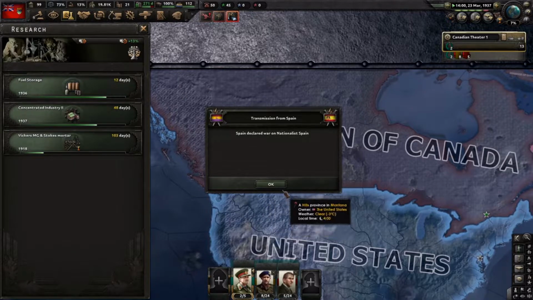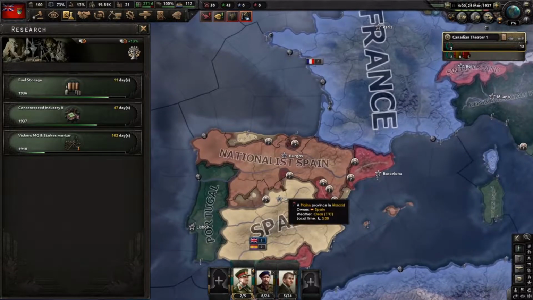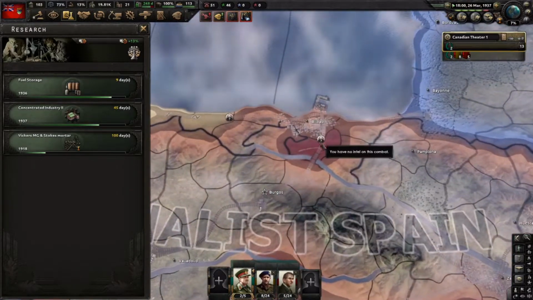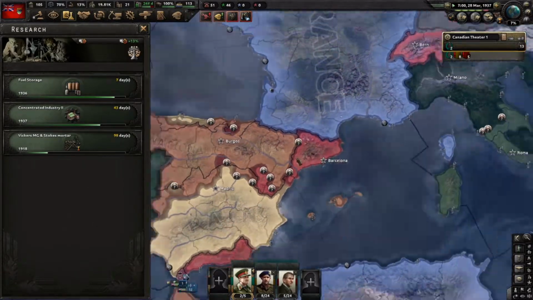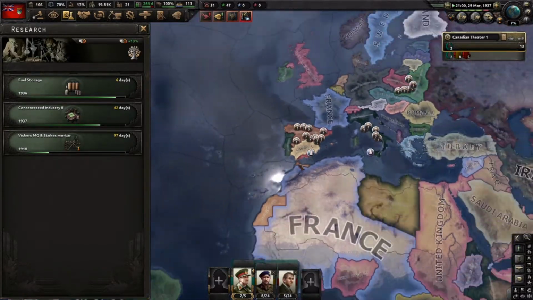There. Spanish Civil War is kicking off proper now. Nationalists got a decent foothold up in the north. We'll have to see if they can close off these little pockets. The Regional Defense Council, they got land all the way down here. Weird.